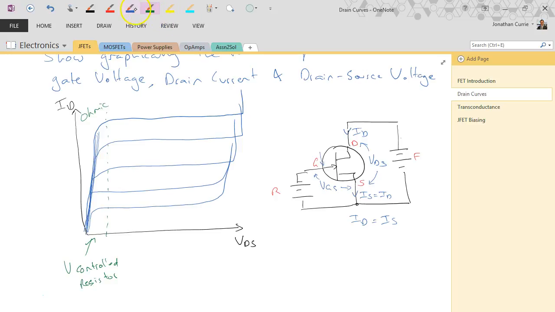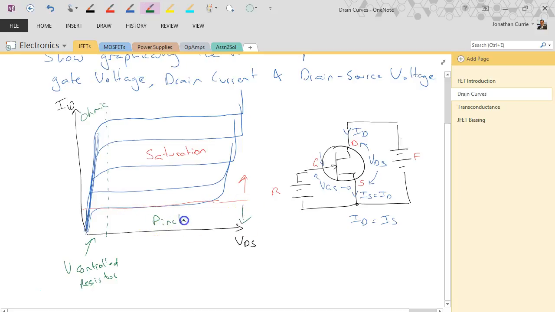On this side, which I'm going to draw in here in red, everything above this line here is what's known as the saturation region. And everything down here below this line is what's known as the pinch-off region. So let's examine what these blue lines are that I've drawn. The very top one corresponds to IDSS. So remember, current from drain to source saturated, the maximum amount of current that can flow through this device, is when VGS equals 0 volts. And each one of these blue lines is drawn with a different voltage gate to source, as you see here.